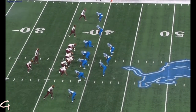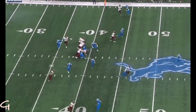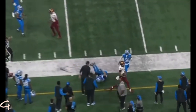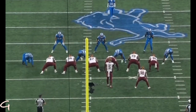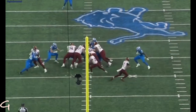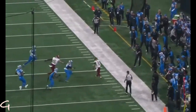He's going to snap the ball, get his eyes out there. Boom, what's Darius Smith doing? Squeezing, pull, get outside, take off, go get a huge 20-ish yard gain on a simple run play. This right here changes the whole complexity of an offense, and you see it every single week. Snap it, eyes on the defender, what's he doing? Squeezing, pull, get outside, go get what you can. We'll take that every time.